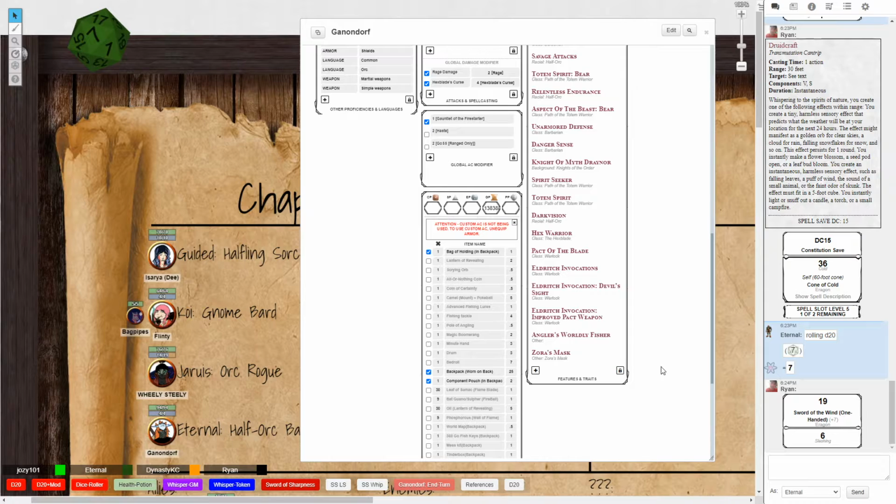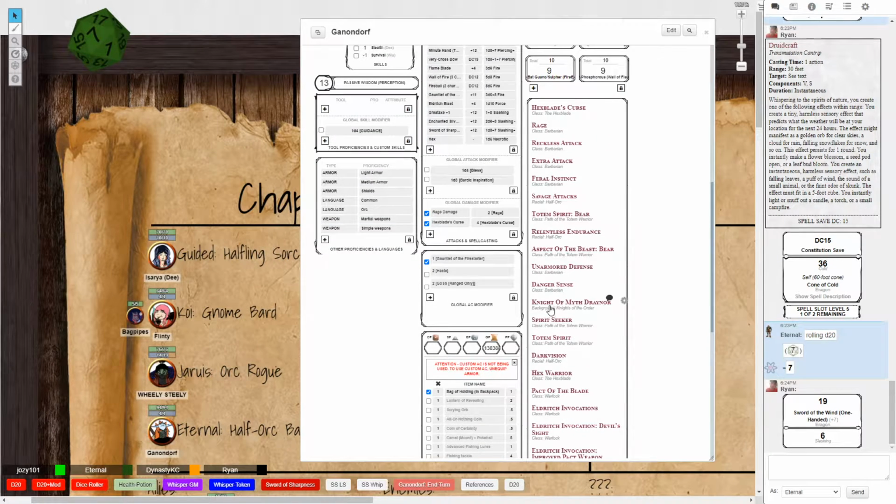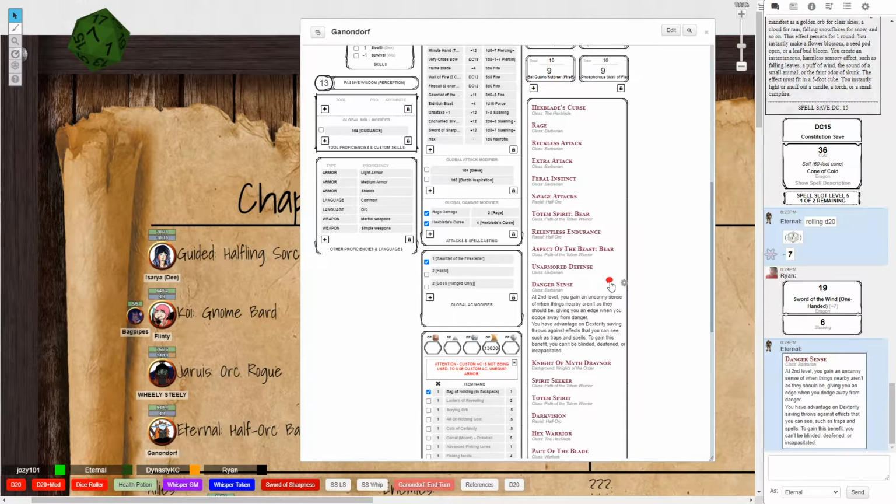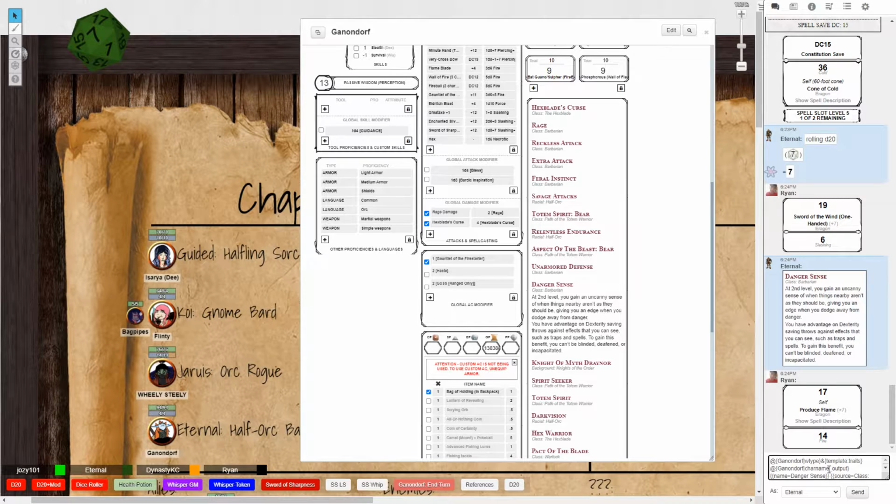I will show you something that's a neat little trick. With a feat, if it's something you want to reference, like my danger sense, I like to just remind Josie every once in a while that I have this. If I output it to chat, that's the last thing that I sent. When I go into the chat box and hit the up arrow, it gives me a bunch of text with formatting in it.